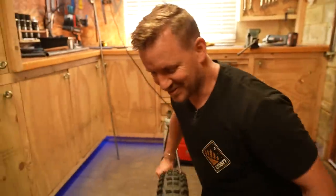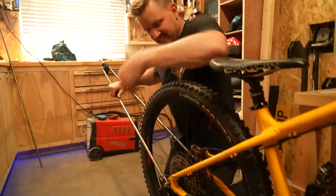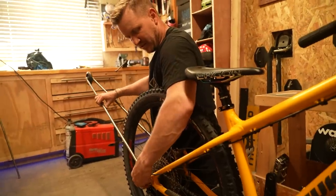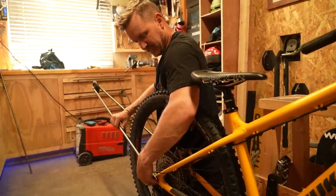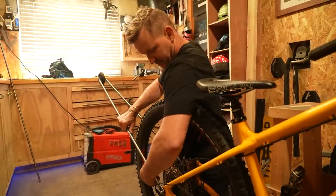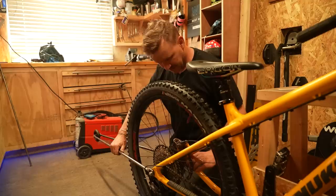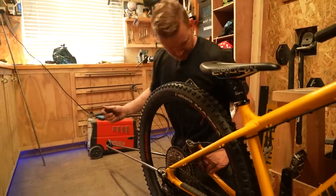My poor scalp goes through hell. It's the perfect bike for it. Has anyone seen a wheelie bar on a bicycle? Probably, but to be honest, I haven't seen it myself, really. Are you stupid for doing this then? I think I am stupid for doing this. Oh, I need to cut that, it's scratching the frame. So I need to grind that.